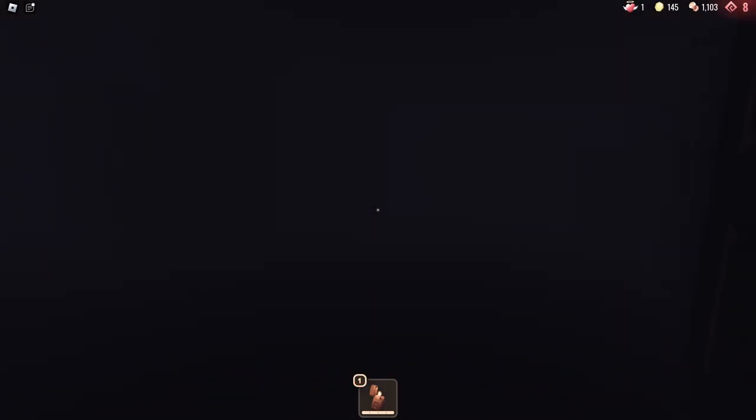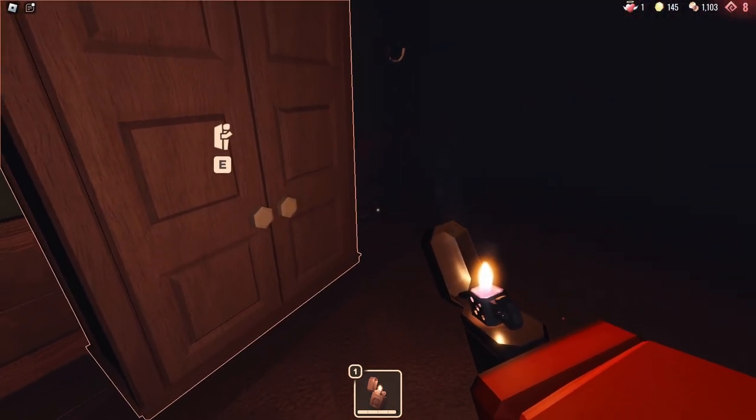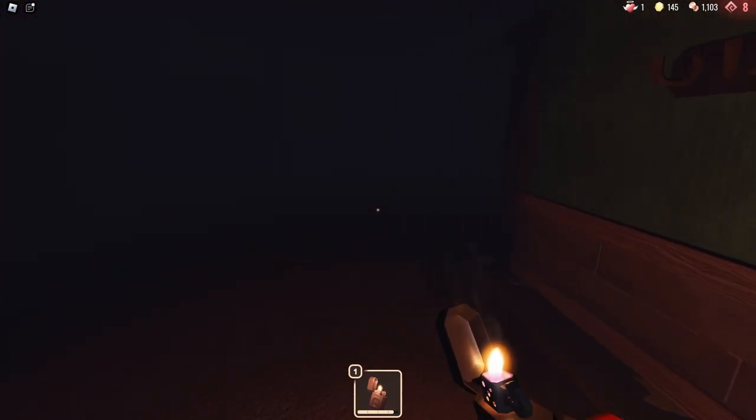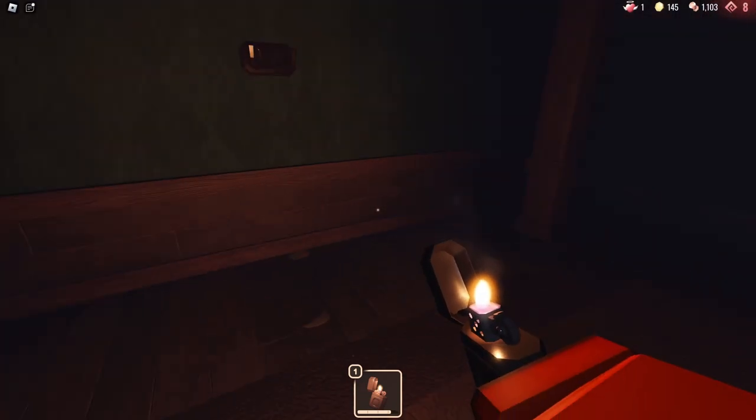How did bro get me? What? You're dead? How did bro get me? Yeah, I'm dead. In the closet? How did bro get me? Where are you? I was hiding in a room. Oh, in the room? I gave you a closet to hide in.